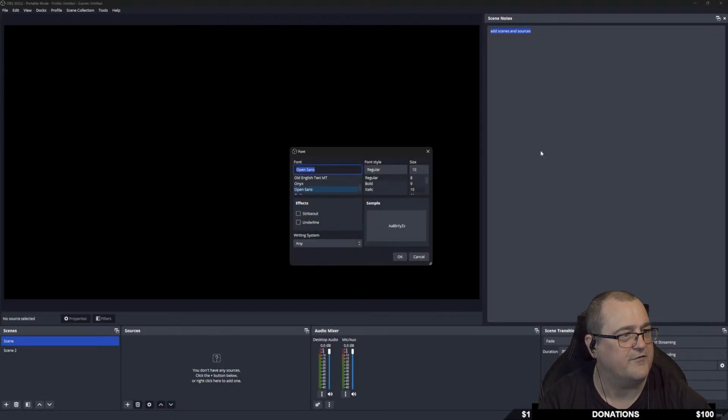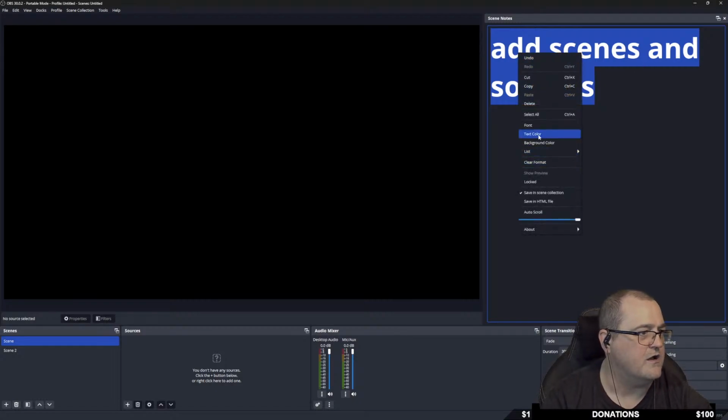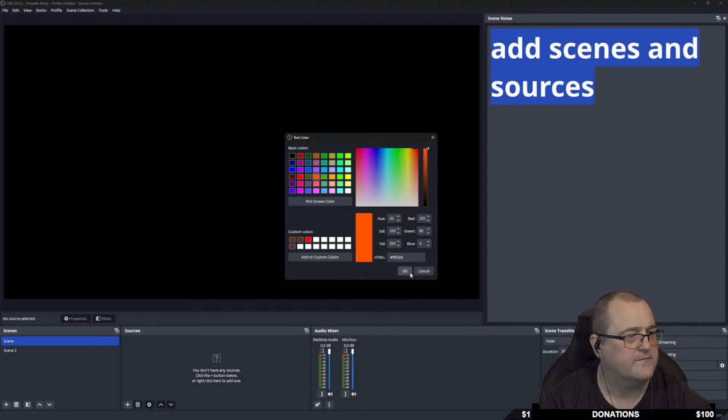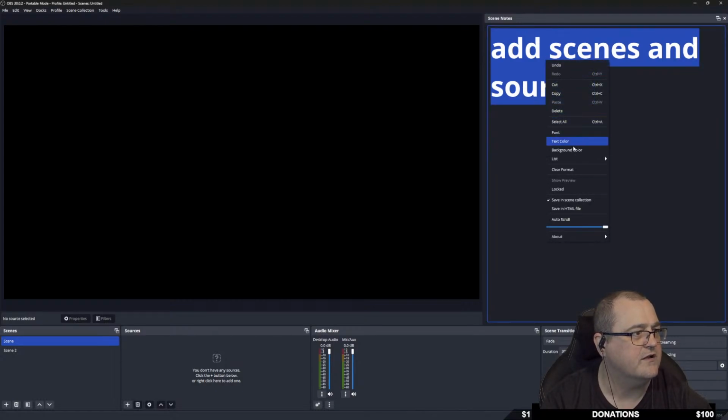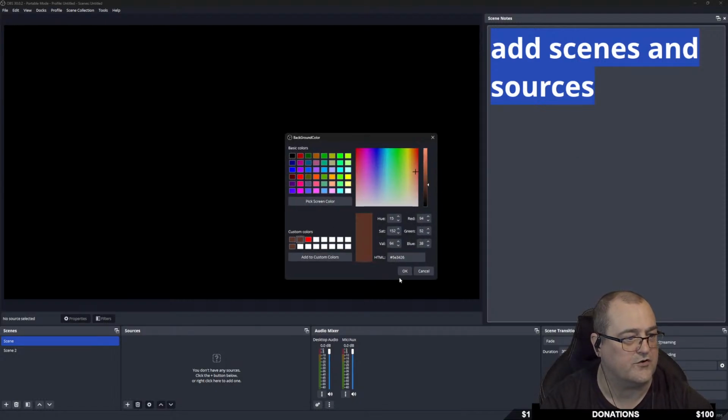So you've got font here. You can change the font like you would on anything else. You can change the size. You've got strike through. You've got a load of fonts. I think it's every font that you've got installed on your PC. Regular, bold. That will change it. You can change the color. You can change the text color. You can change the background. You can use this like any type of text document.